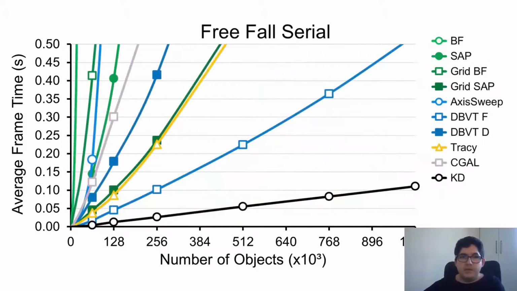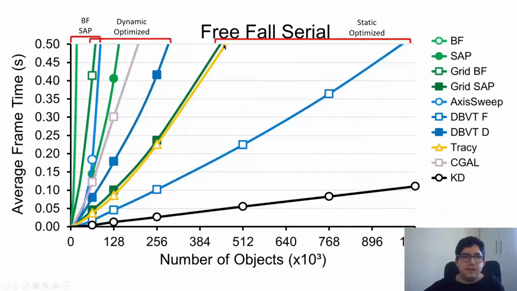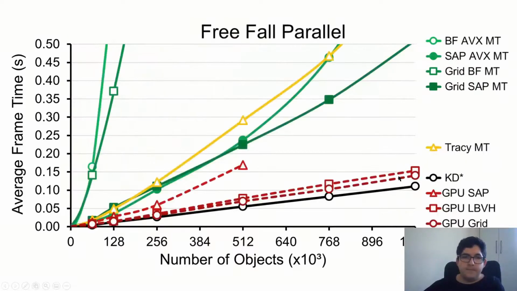So here's freefall, which are static scenes. So we have the opposite here. Dynamic optimized solutions are way worse than static optimized, and KD3 also works really well. When we go to the parallel domain, we see that the parallel solutions really just don't improve that much from staticness, while the GPUs perform roughly the same as in the Brownian scene, here the GPU solutions in red, but the best serial solution still works better than the GPU. So that's one thing: the CPU works really well when you have few objects moving.